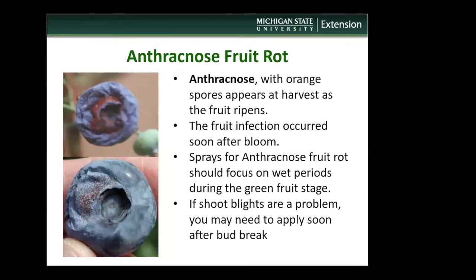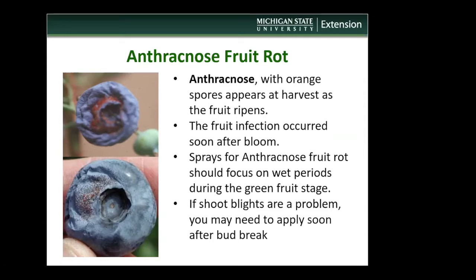I want to talk a little bit about anthracnose fruit rot here, because this is what most people are controlling. Generally, we don't see this disease show up until relatively late, just before harvest. But the infection actually takes place soon after bloom, when we've got really small, rapidly growing green fruit. The infection just stays latent, waiting on the fruit until it begins to ripen, and then the fungi can colonize the fruit much more effectively, and it spreads from fruit to fruit to fruit.